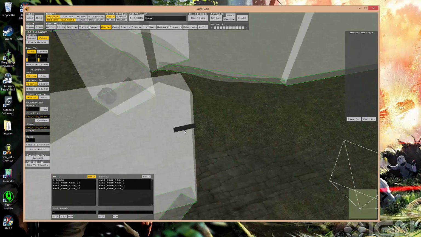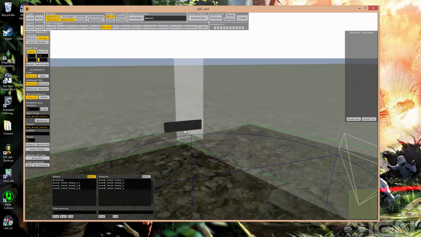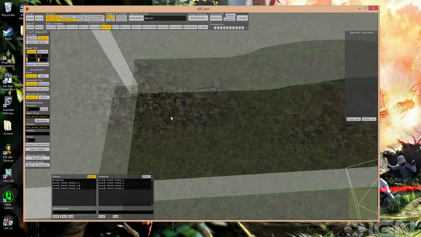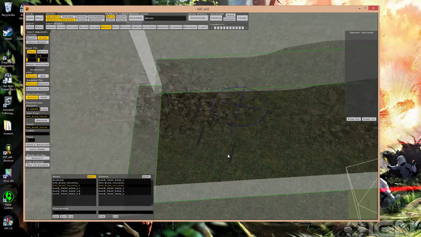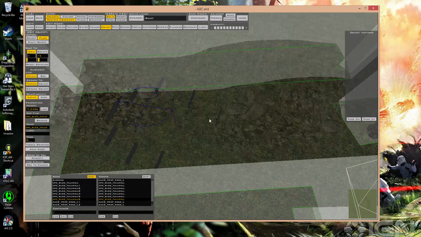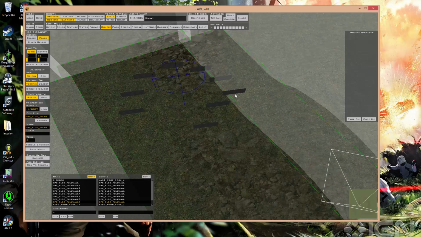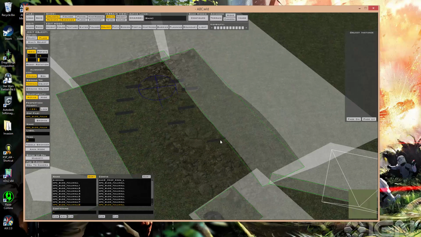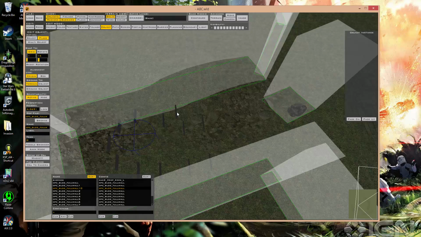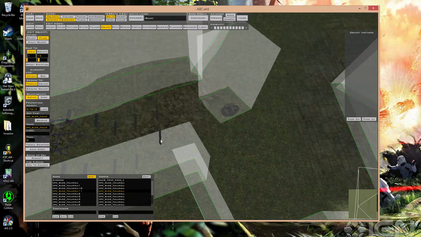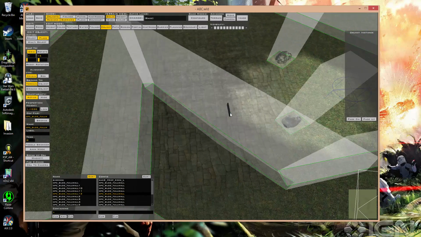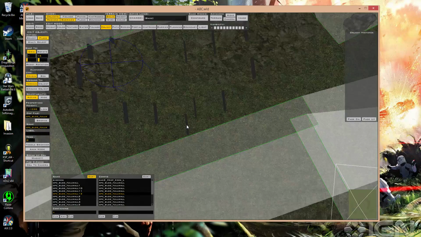Let's add a few of these around the 2 neutral command posts. This will give us a chance to practice rotating and moving objects around as well, because as you can see, when they're initially placed, they are all facing the same direction, which is not going to work for us. Place a few more. I'll come back to that side a little later.